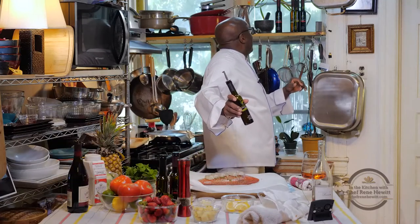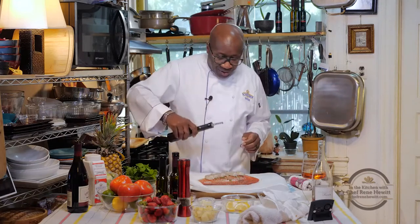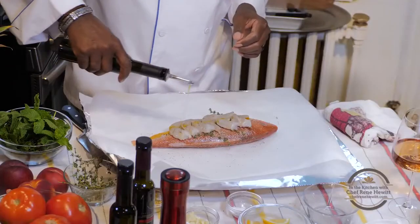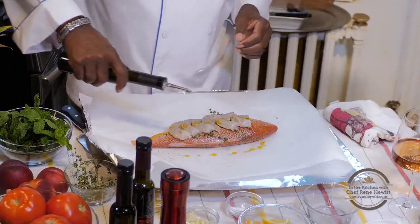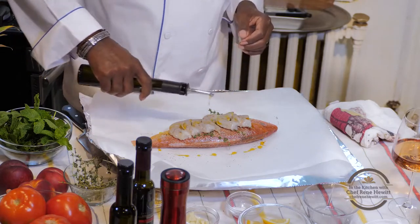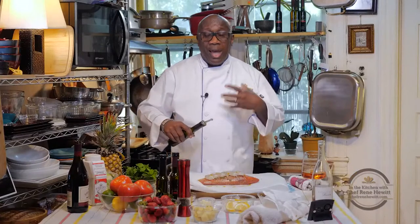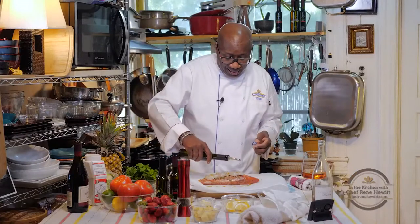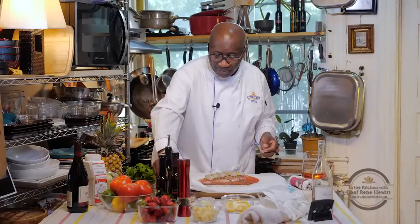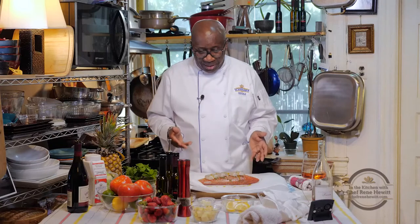There is a peach. There's several of them. What I'm going to do, I'm going to add this chipotle just a little bit, all on top. Oh, look at the color. Look at that, all around. This chipotle infused, I mean, you really taste it. This is going to be good. Okay, look at that. Look how simple it is to do this.